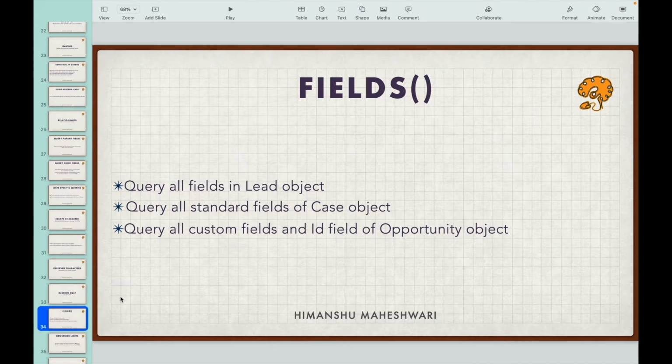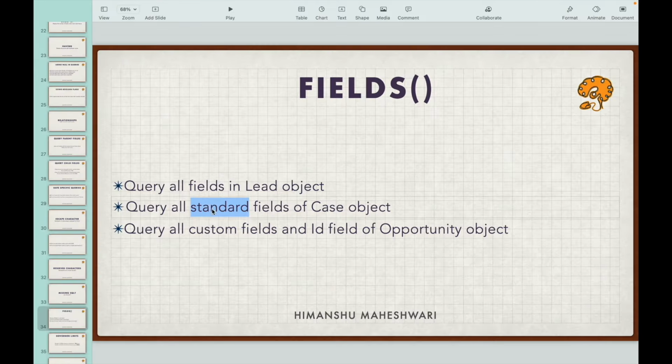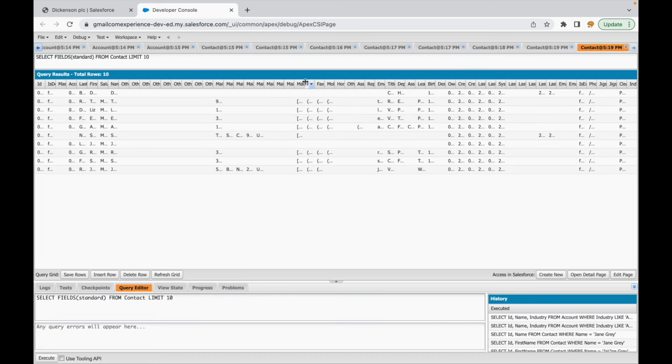Now the second use case. Before going to the second use case, pretty cool, right? Because you are getting all the fields. Instead of star, you have this option, but you can only use it for at max 200 records. It's not very much open to everyone. What about only standard fields? Instead of all, you would simply say standard, and that would query only the standard fields. So you see, the spacing has reduced, which means the number of fields on the screen is less.